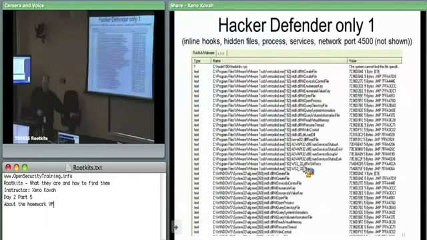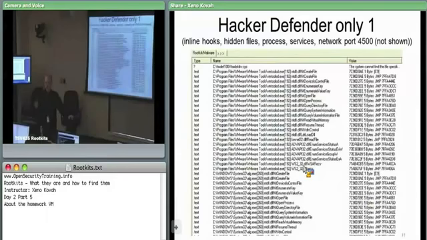So it's not shown here, but actually in the configuration, and I just left it the way that the configuration was in your VM, I think Hacker Defender has some capabilities that I actually wasn't using. One of them that I did add in late was I changed its config to say hide the fact that there's something listening on port 4500.